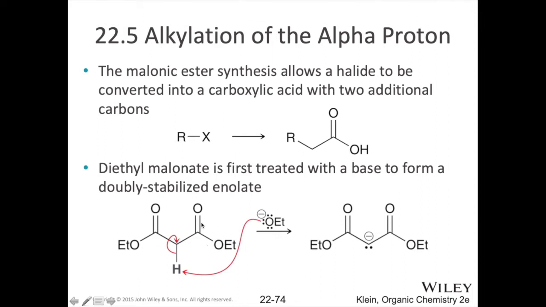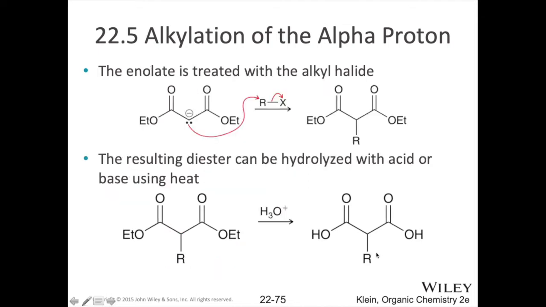You use a base, and as we've seen before, it sometimes helps to use the base that's the same as your ethoxy group. So we're using sodium ethoxide as our base. It'll selectively deprotonate that alpha carbon that's in between both of your ester groups, and so readily forms the corresponding enolate. Now, that is your nucleophile, of course, which will react with your alkyl halide and swap out, basically it'll tack on that alkyl group at that alpha carbon.